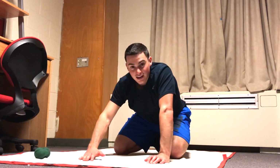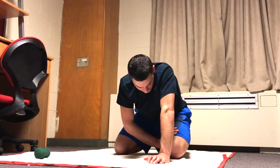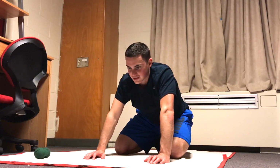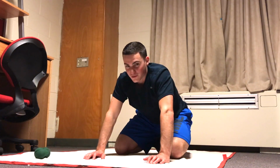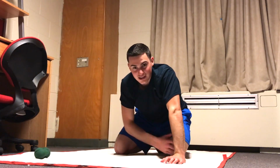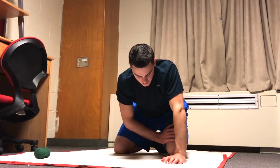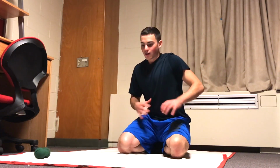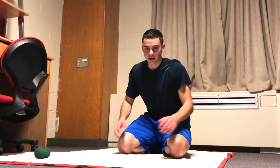But to start talking about some of the stuff I do for my knee. Since I've been jumping more, and since I'm going to be jumping more in these 8 weeks, I definitely want to avoid getting any kind of jumper's knee or anything like that. For me, when I notice any type of knee soreness, I notice that some other aspect of my leg is tight, whether it's my quads, my hamstrings, my hips, just something. There's usually always something else that I feel tight when I get knee soreness.